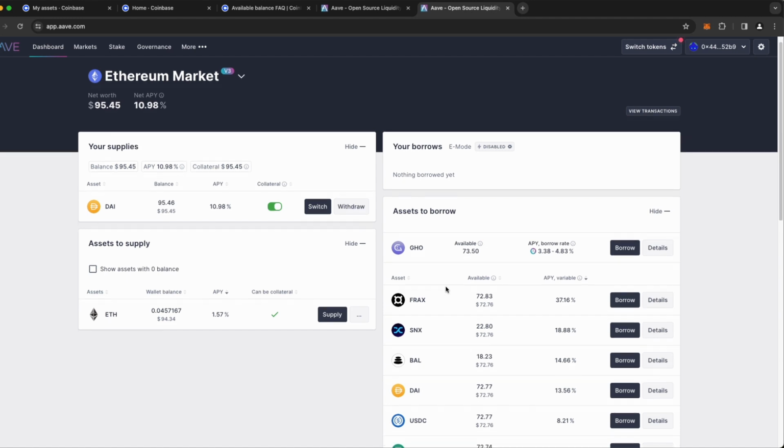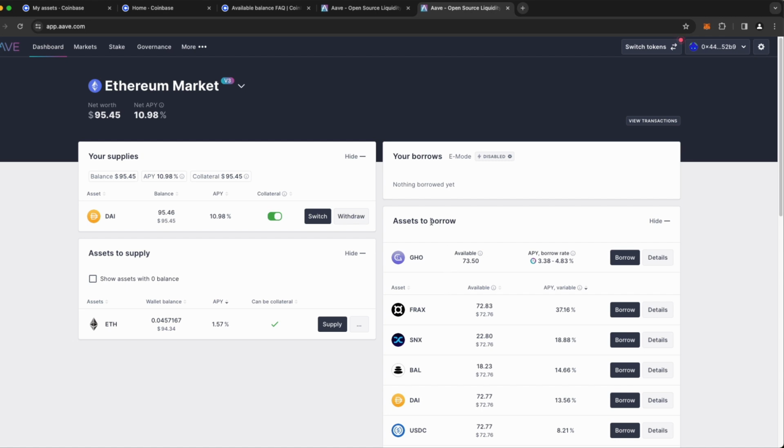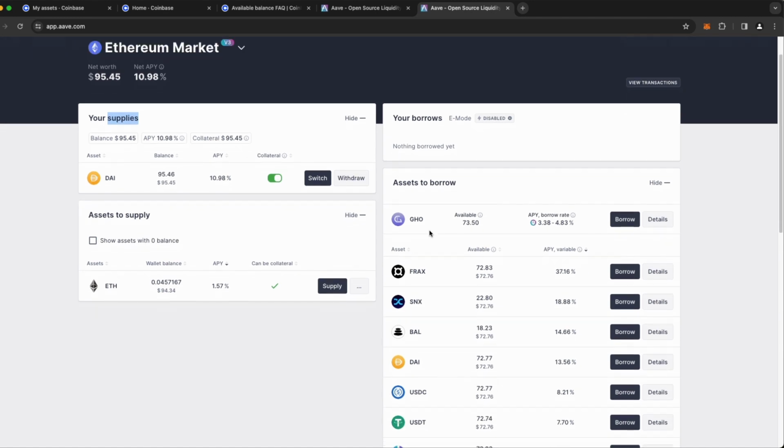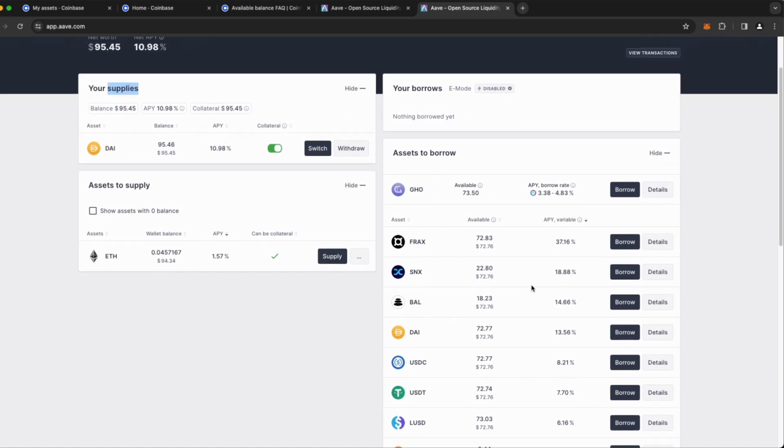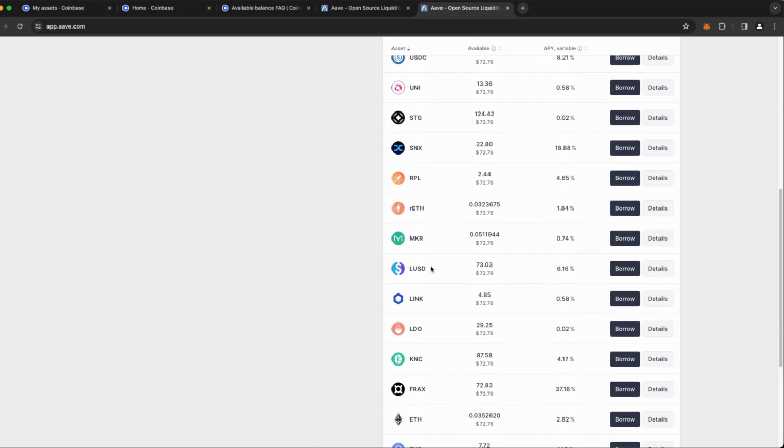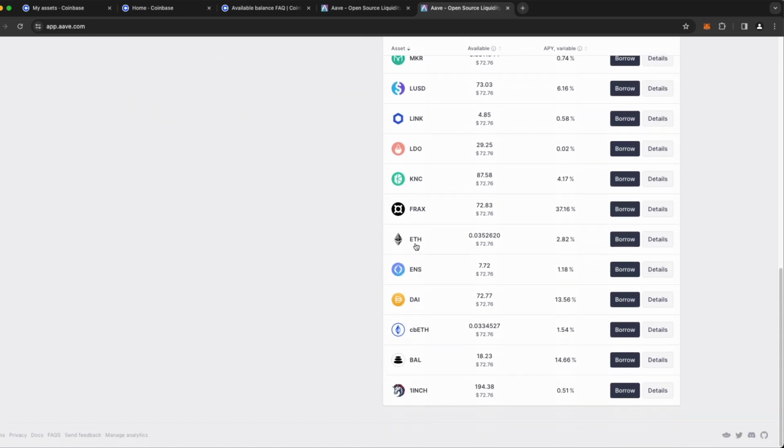Another thing, what's kind of cool though, is that now we can borrow. Now we have collateral, so we can borrow against that collateral. That's going to be a whole lesson of its own. But before that, let me just show you really quickly, if I wanted to borrow another coin, since we're on the Ethereum network, we can borrow some ETH. So we can borrow some Ethereum.